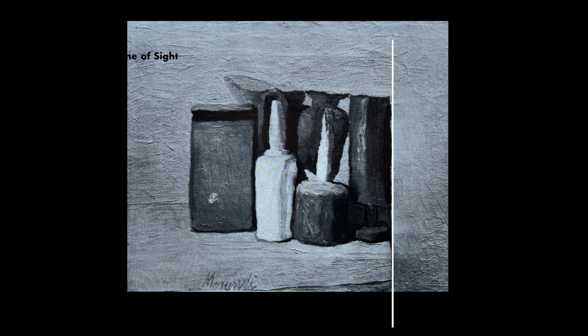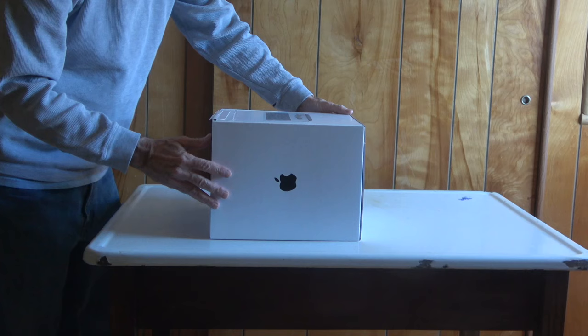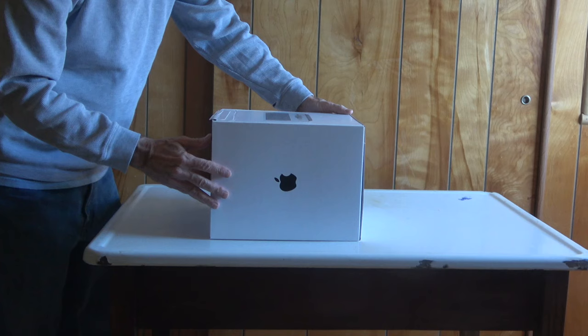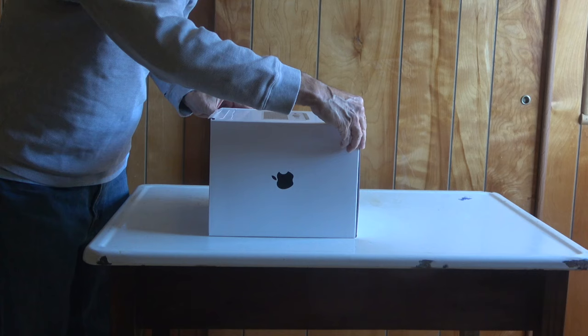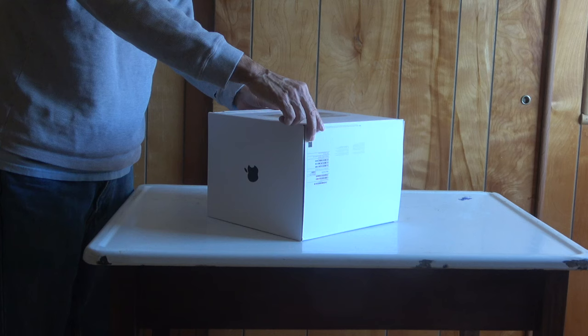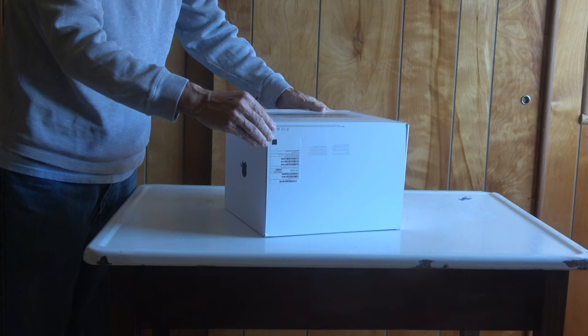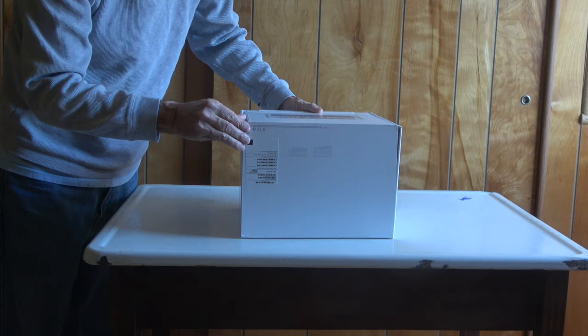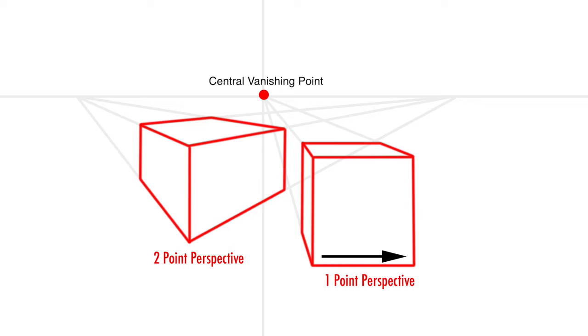Next up, two-point perspective. Both the box and the table are in one-point perspective when they are parallel to the picture plane and the horizon. But once we start rotating the box, it no longer has horizontal edges — the sides veer backwards into space. There are an infinite number of angles we can rotate the box through until we get back to a one-point situation. Receding sides for one-point boxes meet at the central vanishing point; receding sides for two-point boxes need both a left and a right vanishing point.